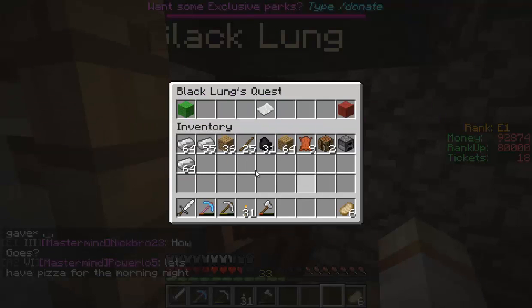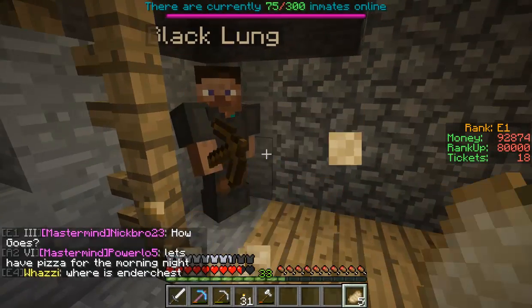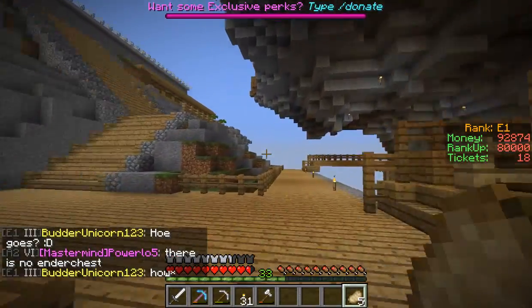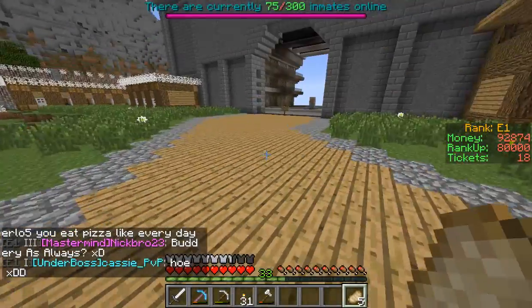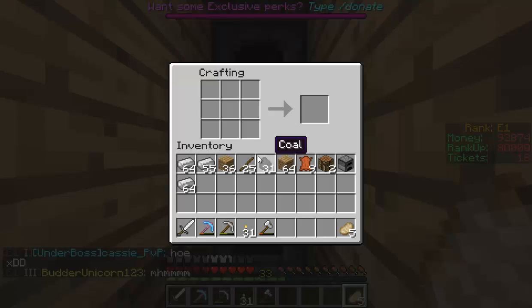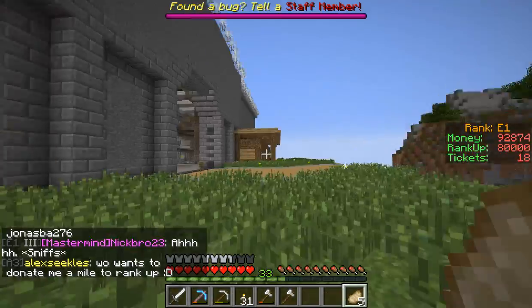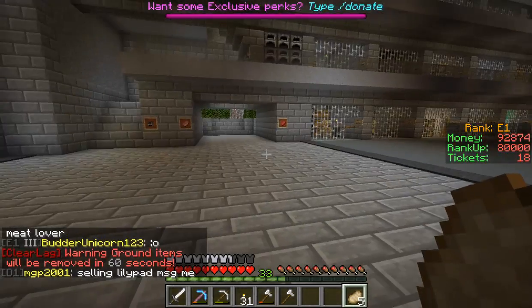I'm out of pickaxes so I can't do anything else. Let me just have this pork chop. We're going to run over to Timberland and finish that quest quickly, just to get another $1,000. We might as well grab as much money as we can in this E ward. Then we're going to rank up and hopefully get ourselves into the D ward. I might as well grab an axe right here to finish off that quest — I don't need to use any tickets for that, so it's a free $1,000.